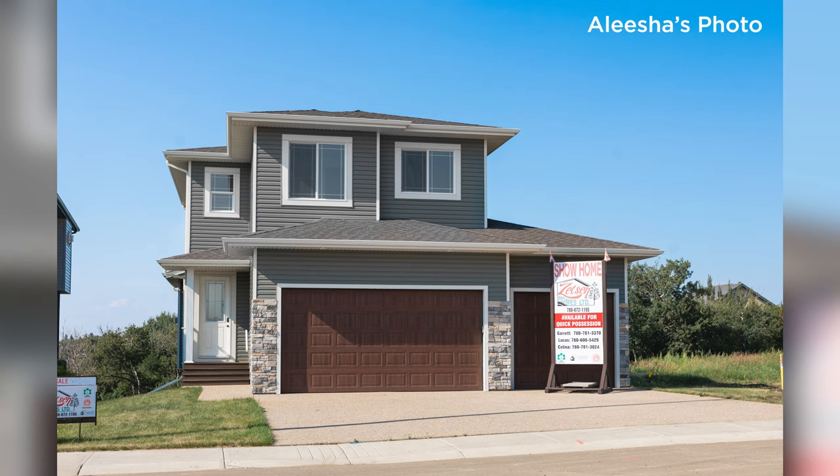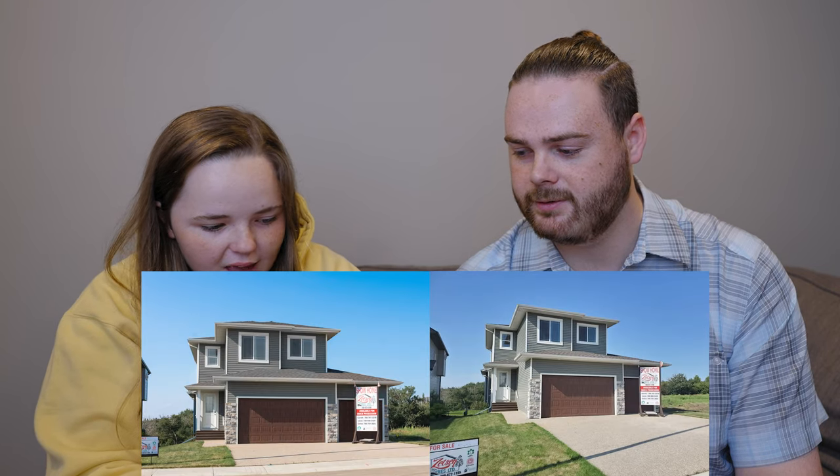Like you were saying before, the cell phone camera has to adjust so much to try and get all the lighting in, whereas you're able to do that all with your camera. Yeah. So it shows it just less dingy. And honestly, I wouldn't be upset if I got that photo back. The only thing, like I said, is just perspective, angle, and that's just up to whoever's taking the photo, what they really want.